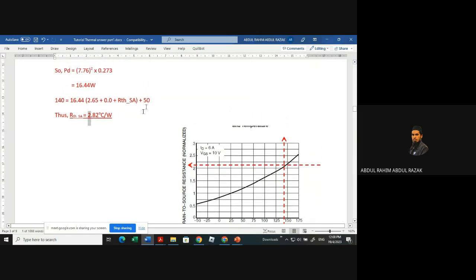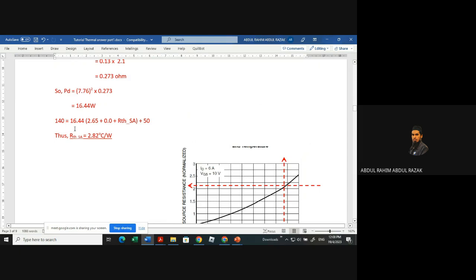So you can counter check. Aisyah pun sengak lah. You can counter check. You need 2.82 but you have 2.5. So you put here 2.5. So you look at what happened to TJ. You set TJ as unknown, because kita punya fokus dekat TJ kan.